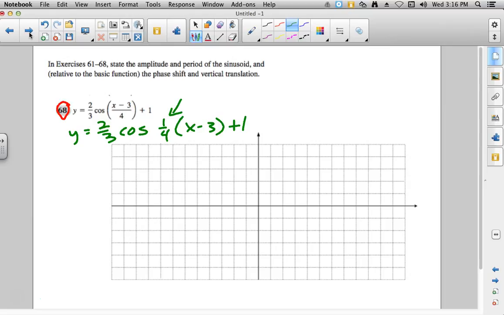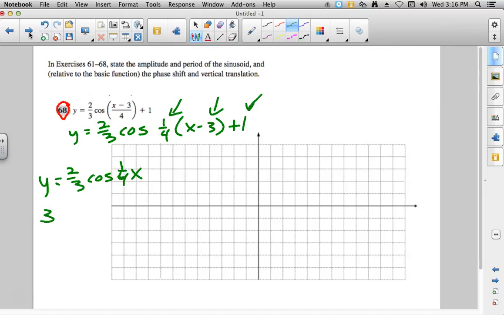And then we see that we have a horizontal shift of 3 to the right and a vertical shift of 1 up. Now, this one, we don't see a pi in anything behind cosine. So the easiest way to graph this one would be graphing the parent function and then just move it. Use h and k like we always have in the past.